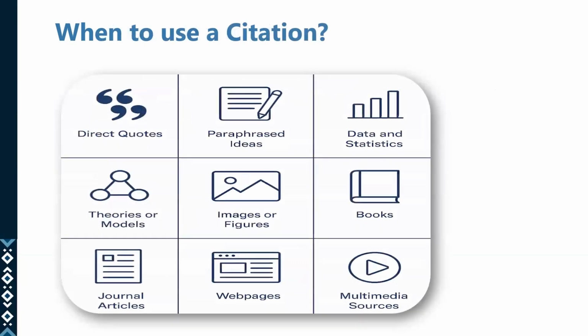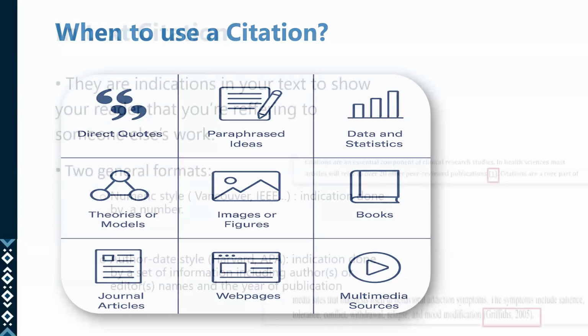So when are we to use citation? Whenever you borrow words or ideas, you need to acknowledge their source. For example, whenever you quote somebody, you need to use citation. Whenever you paraphrase, whenever you use someone's ideas that have already been expressed, you need to use citation. Whenever you use someone else's work to develop your own idea, you need to indicate that you took inspiration from somewhere else. This is very important.